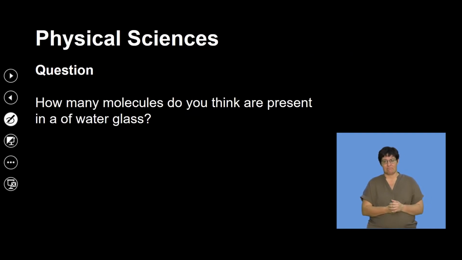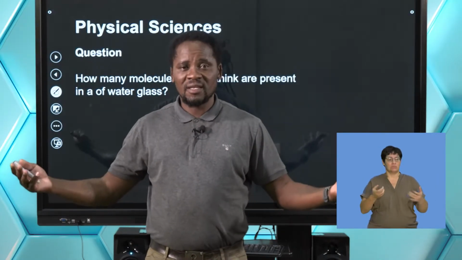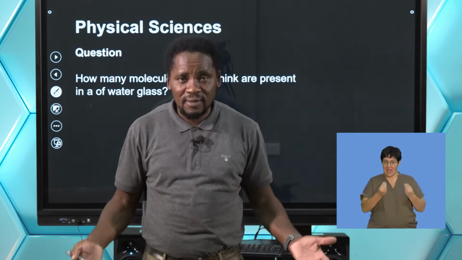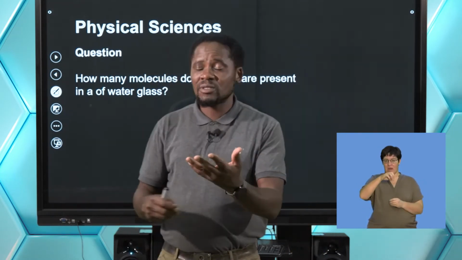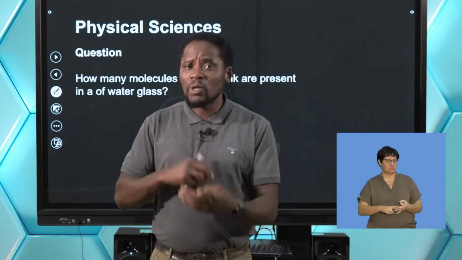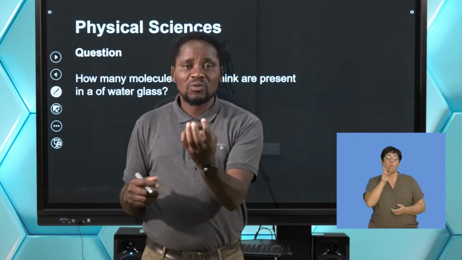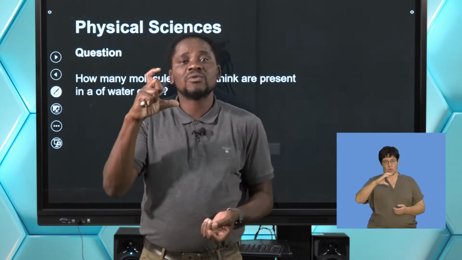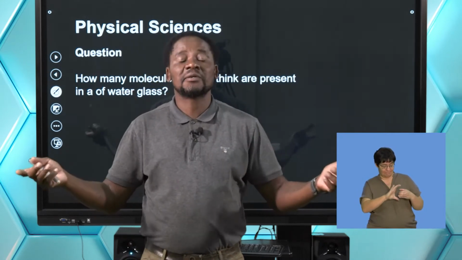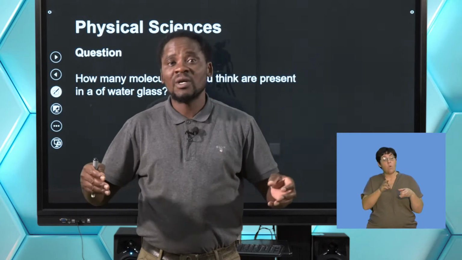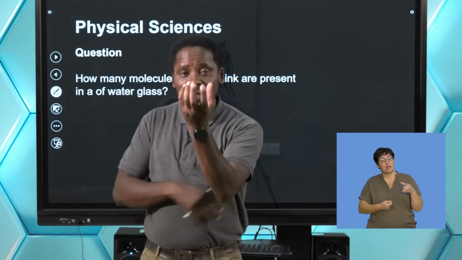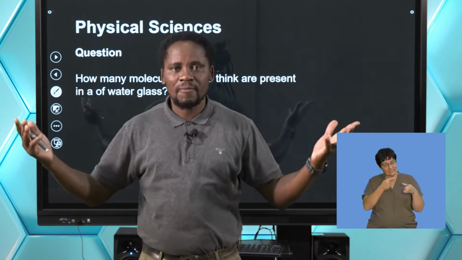One big question: how many molecules do you think are present in a glass of water? This is a very, very broad question. Where do we even begin? We know that matter consists of particles. These particles can be atoms, ions, formula units, or molecules. We would also remember that water consists of molecules. So if we were given a glass full of water, the question we're asking ourselves is, how many molecules of water can we count inside that sample of a glass of water? So that's the thinking.